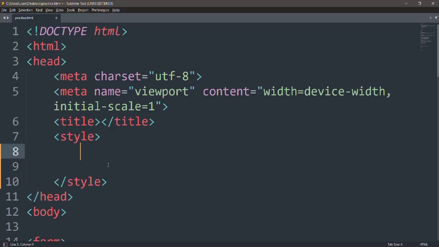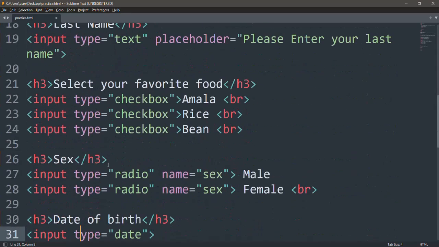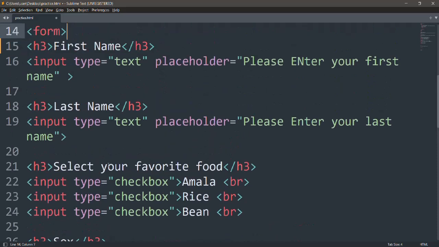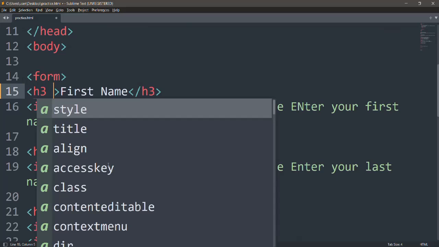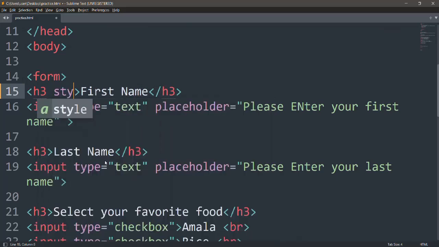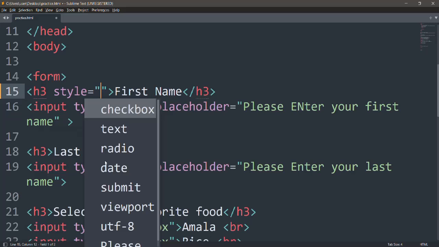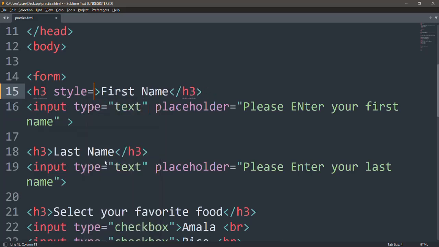For example, when I was using the first name property with inline styling the other time, you can see that I embedded it inside the h3 by typing style is equal to, then I put the property here, which means that automatically it is going to affect only the first name.